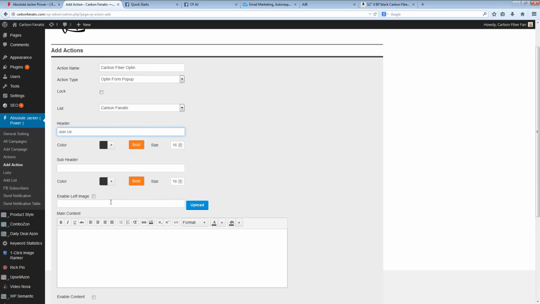But then if they see that, hey, maybe they get a free ebook or something like that, or a newsletter course, it can be even more appealing because they'll not only get to access the content, but they'll get to access whatever bonus it is that you're offering them here. If you don't have something like that, though, it is okay. You can simply use the lock feature to try to entice people to join, even if you're not offering them anything with the actual newsletter.